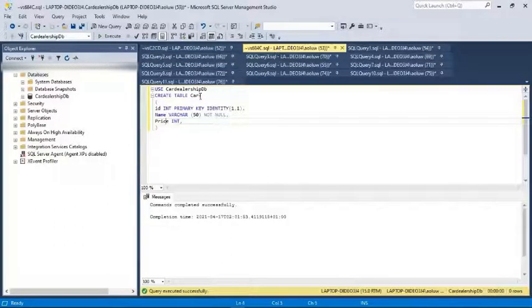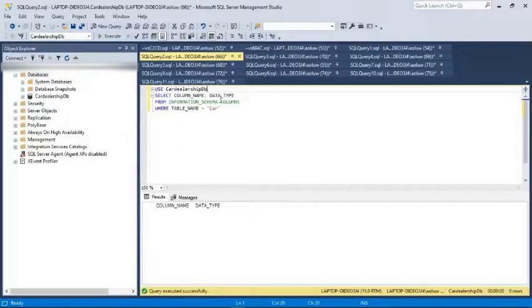Okay, so let's look at what the issue is. The issue is the table I created is cars. So I'll just come back here and add this. Let's run this again now. Executing it now, we can see the columns we just created in the table cars. We can see the ID, the primary key identifier, then the name. So this will contain the name of the cars and the price of the cars.